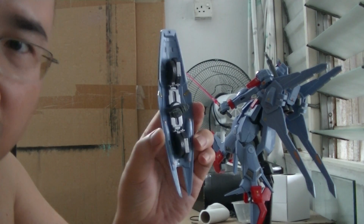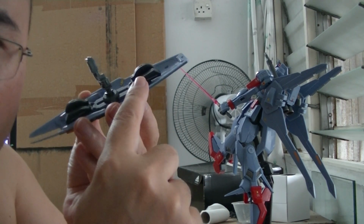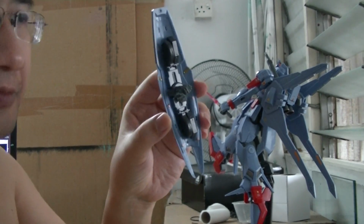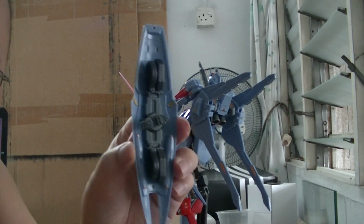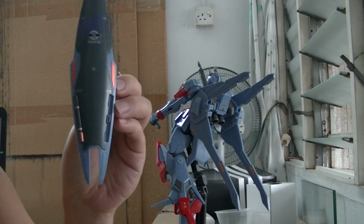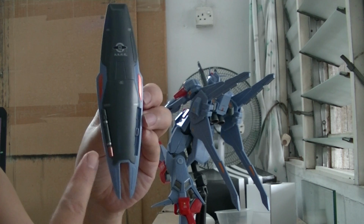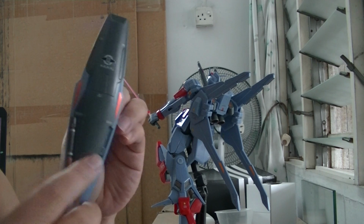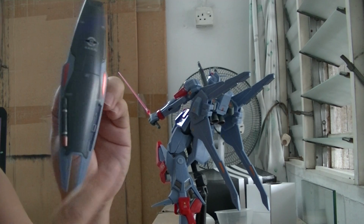So this is the shield, and up here there is one ammo pack here and another ammo pack here. This cannot stand by itself, unfortunately. Looks cool. The front part here also looks cool. I already used all the stickers. Okay, use everything here. And you can see there's one here, something here. That's the beam saber. The beam saber can come out. This one is already not on the shield, it's on the unit itself.